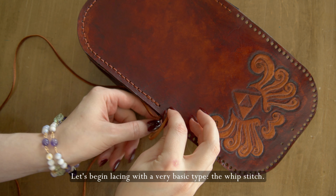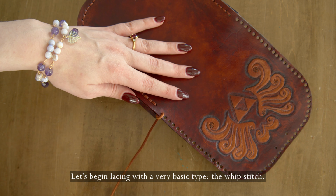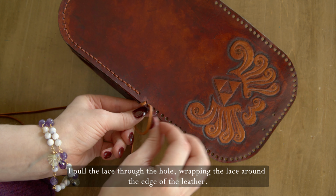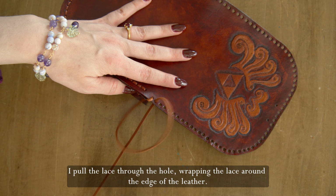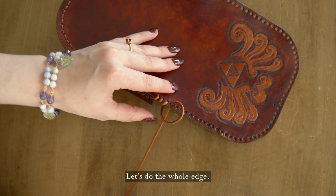Let's begin lacing with a very basic type, the whip stitch. I pull the lace through the hole, wrapping the lace around the edge of the leather. Let's do the whole edge.